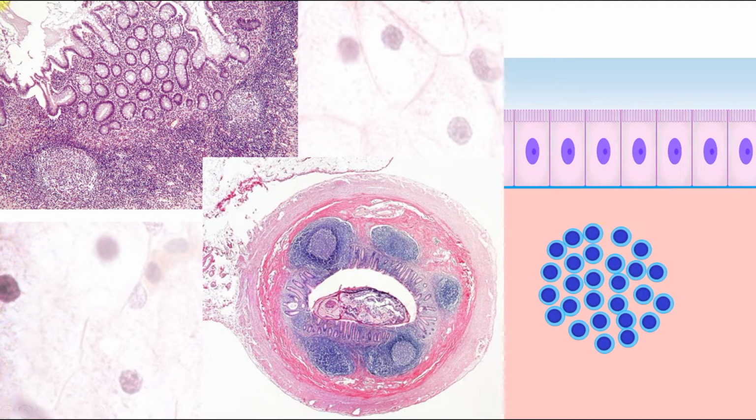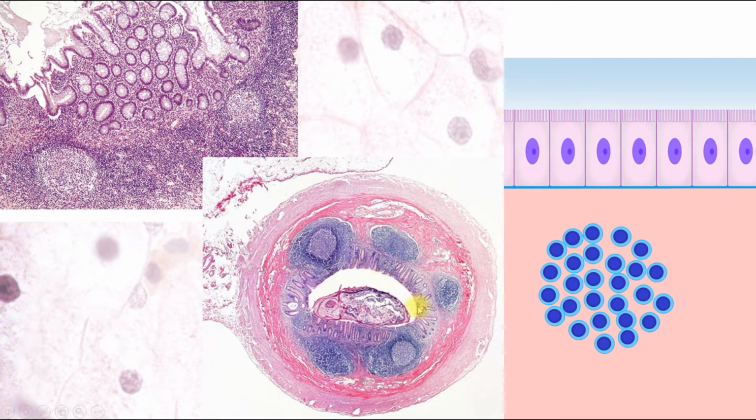So they are located directly under epithelium in mucosa or in submucosa, and there they provide immune defense. And we eat a lot of harmful substances, we eat a lot of bacteria, and they may cause different diseases. And we have lymphocytes in connective tissue of our mucosa, and those lymphocytes provide immune defense. So here we can see lymphatic nodules, or lymphatic follicles, they are called groups of lymphocytes which provide immune defense.